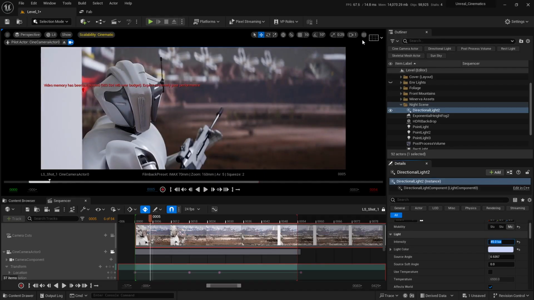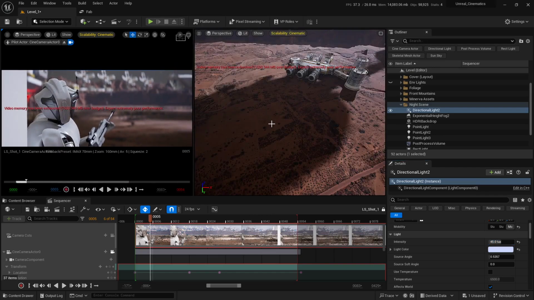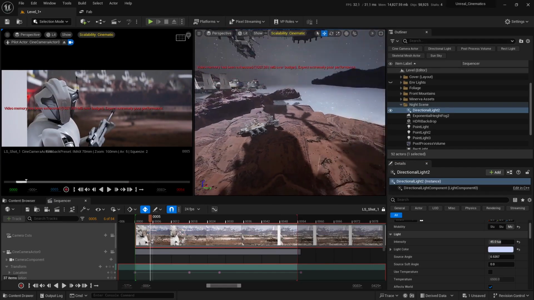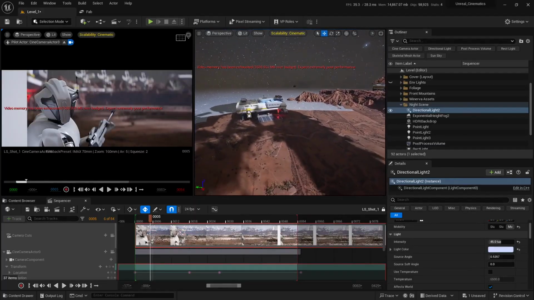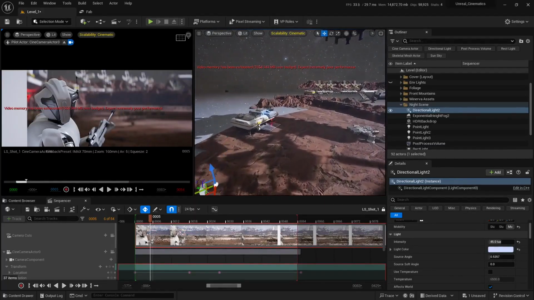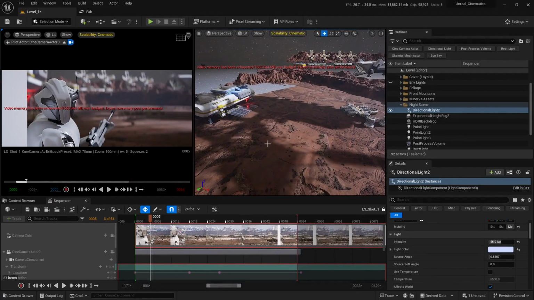Now, one more thing I'd like to mention is that if you find yourself in a situation where you have to increase the intensity a little bit too much to have an accurate contrast ratio in your scene, then your shot is going to look too overexposed. In those situations, you can simply set the intensity to whatever you want and then ease off the exposure in the camera settings or in the post-process volume.